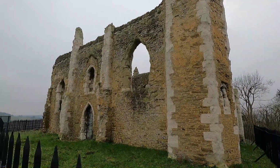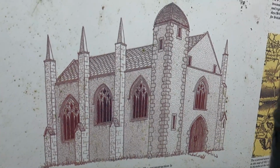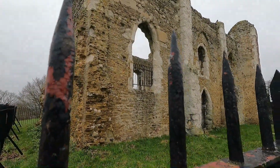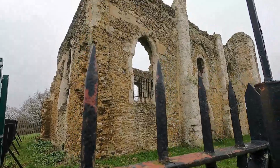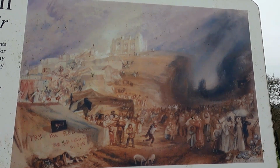Richard de Wantsey established St Catherine's as a chapel of ease to the parish church of St Nicholas, Guildford, in the early 14th century. Its purpose was to provide a more convenient place of worship for those who lived some distance away from the main church. So in 1308, Richard obtained a license from King Edward II to hold a 5-day festival, maybe like a summer fete here.